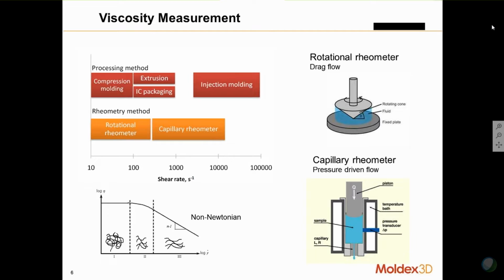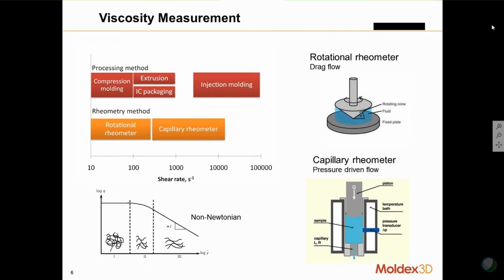When we push the piston at very high speeds, this generates high velocities and, in turn, a high shear rate. So the capillary rheometer is what we have closest, in terms of shear rate, to what we can achieve in an actual injection molding machine. But during the injection molding process, it's not at every instance that we have a very high shear rate. For example, when we are almost finished with the injection molding process and switching to the packing process, the shear rate might be low. In that case, we will need the viscosity data at the low shear rate range in order to do quality CAE simulations. This is what the rotational rheometer provides information for.